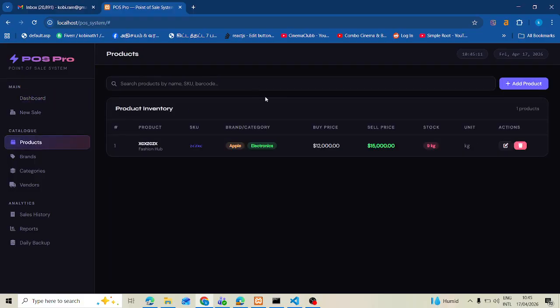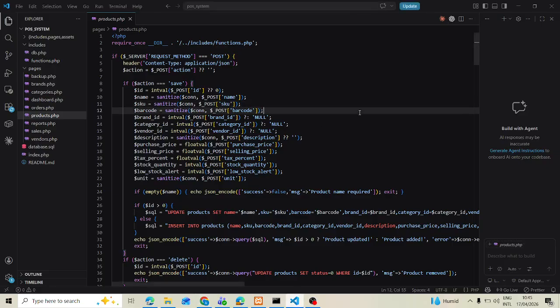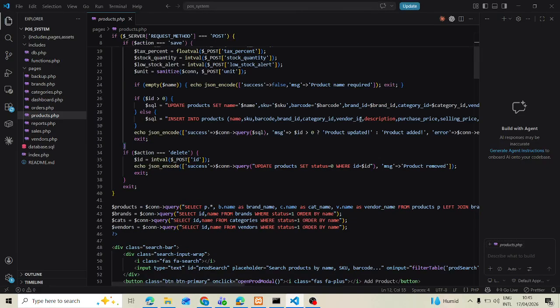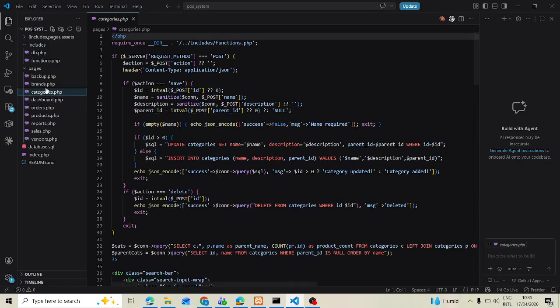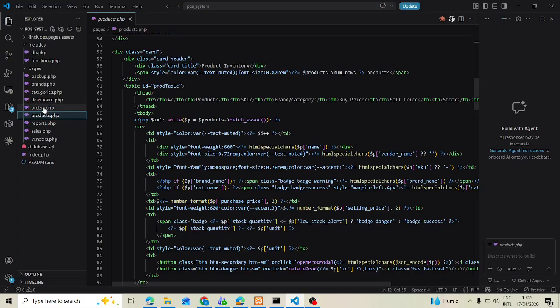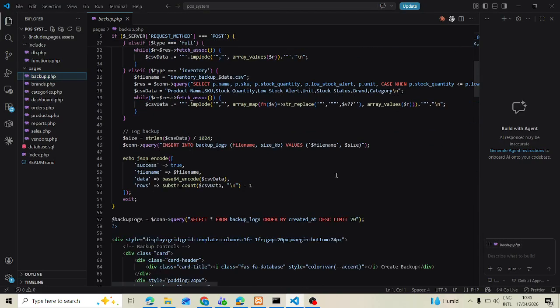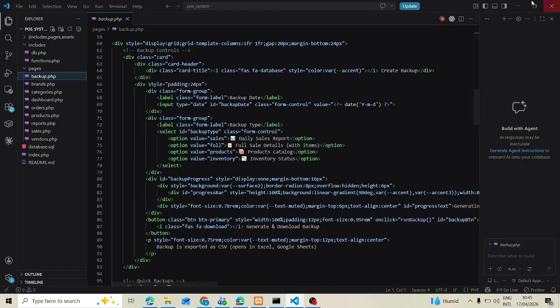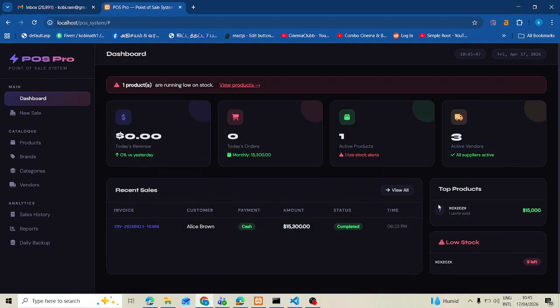Here you can see, this system I have done completely using PHP. This simple code, I will be able to understand how the code works. If there is any problem, I can go inside this code and rectify the problem. You must have good enough knowledge to solve the problem when it arrives. All this code I generated by AI, but if there is any problem, I can go inside the code and adjust it. So you must have a good knowledge.